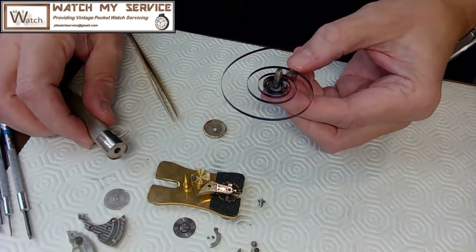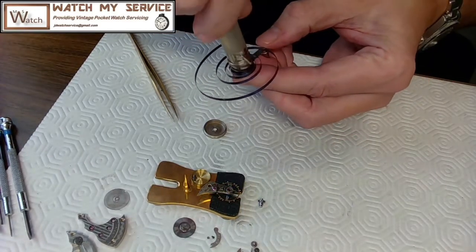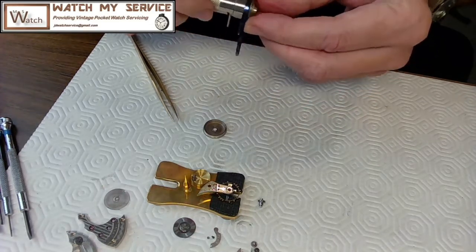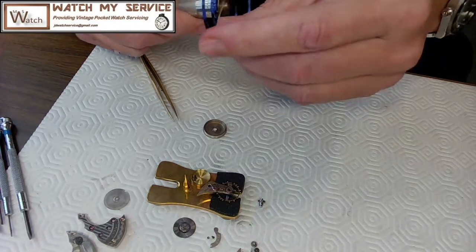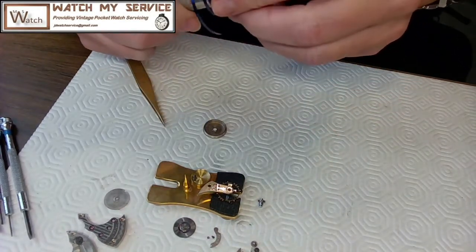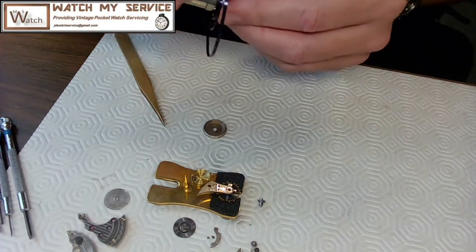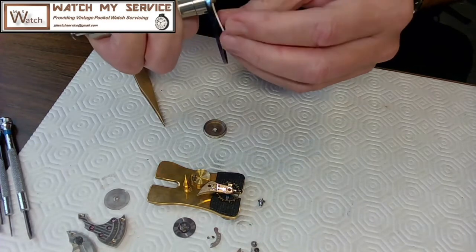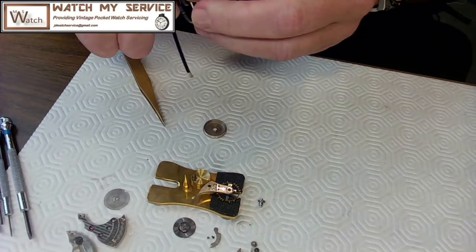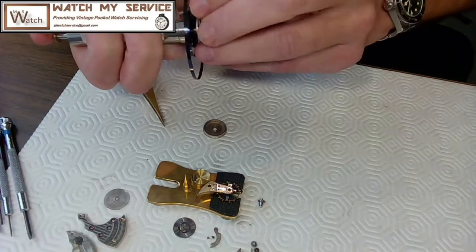Yeah, so that'll go in like that, clockwise. I'm going to put this in like this. And then hopefully it'll find home here. Like this, and then is that going in? Nope, still not catching that hook. Damn it. Needs to catch that hook. Turning now. I think it's just turning because it's turning. I don't think it's catching the hook yet.